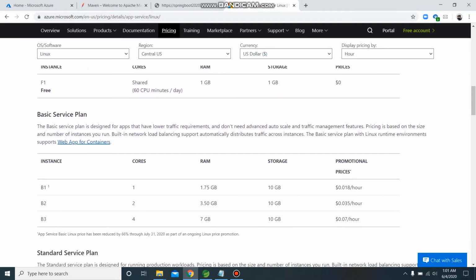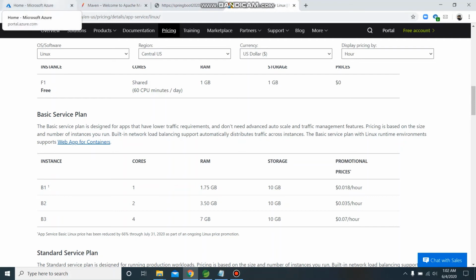We have other plans also, which are the basic service plans. In the code, I have specified B1, which gives us one core, 1.7 GB RAM, 10 GB storage, and it costs $0.018 per hour. It does not have any CPU minutes per day, which means the application can be run for unlimited time.